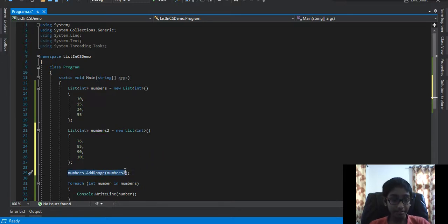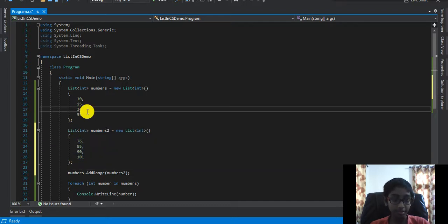This AddRange method is used to add a list or append a list onto the end of another list. Okay, so we're saying numbers.AddRange, numbers2, so we'll add this list over here. It'll add these values onto the end of this numbers list.